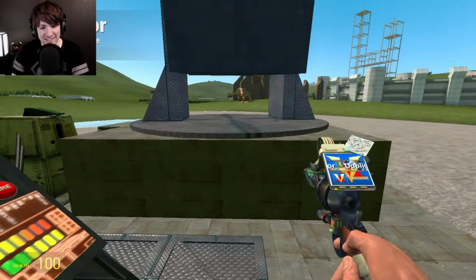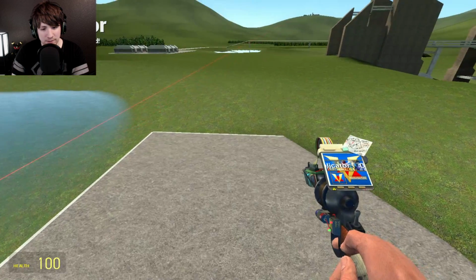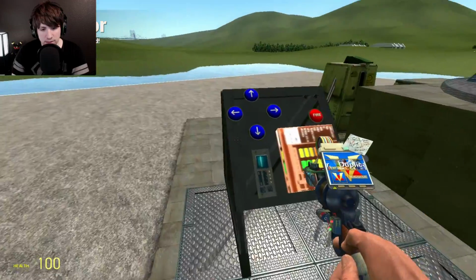Okay, here we go. Bob fell over. Bob, come on, man. Work with me here. Don't fall over. There we go. Okay, thank you. Whoa, okay. All right, let's see.